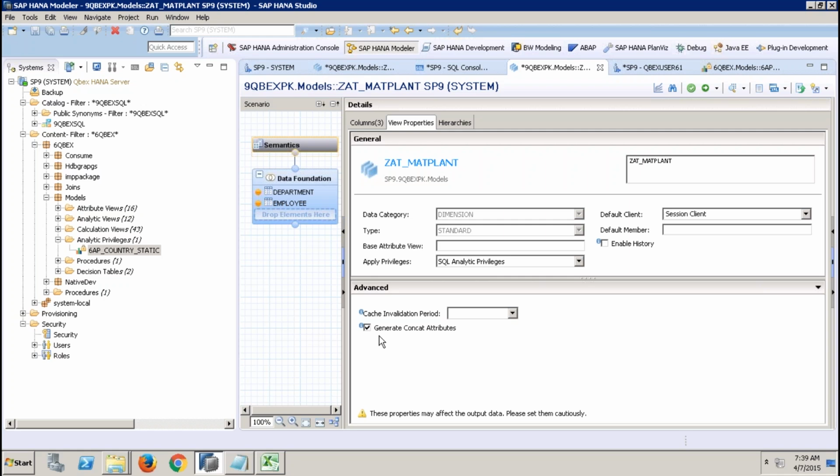It doesn't mean that in real time you will enable this checkbox every time there are two columns, boss. I will only enable this if, let's say, there is a view where the join was done on two columns and the performance is bad. Then I will prefer this checkbox. I'll not say every time there is a join between two columns enable this, because this is costly, because in the in-memory concept we need to reduce the space required to store. So that's where I would focus. I would really enable this only if the performance is really bad. Otherwise, no. Okay, thank you.